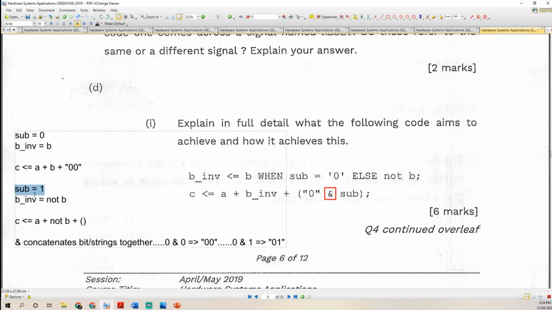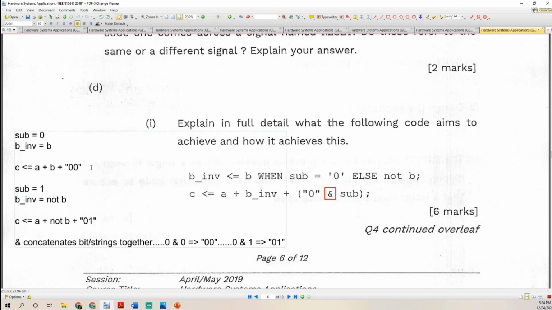Now, when sub is equal to 1, binv has the value of not B, and C is equal to A plus not B plus 0, 1. Alright? And what this evaluates to now is this circuit is simply doing addition and subtraction based on the value of this bit sub.